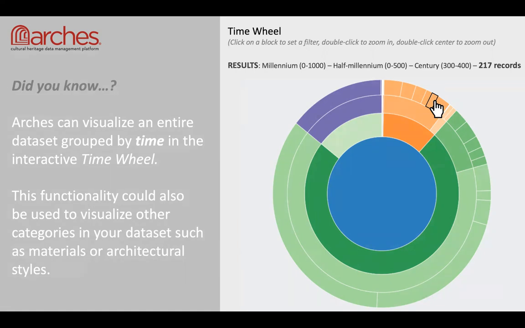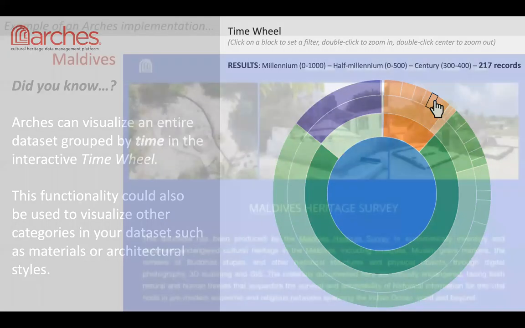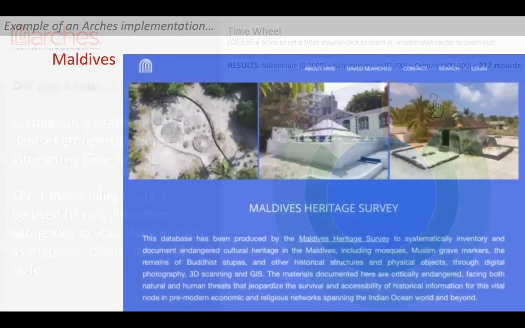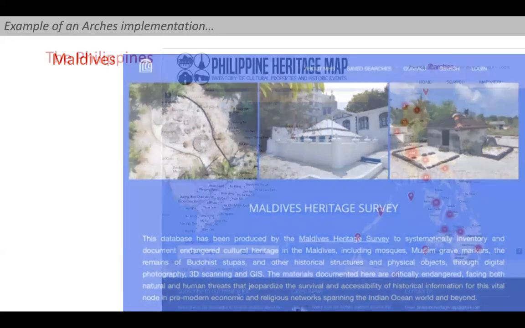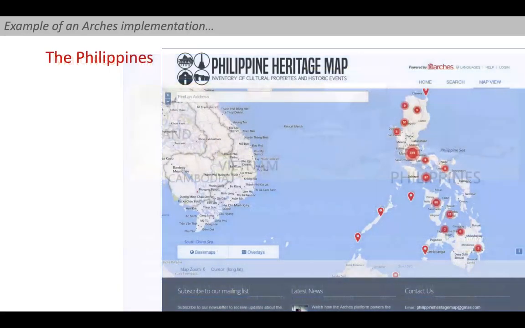Really, what it boils down to is telling Arches how to map information from, say, a comma delimited file into an Arches model. So the process is pretty straightforward. There's a little file that you use to say, in my comma delimited file, take the first column and put it into this data field in Arches. So it's a pretty simple process, and it's a common way for people to import information in bulk into Arches.